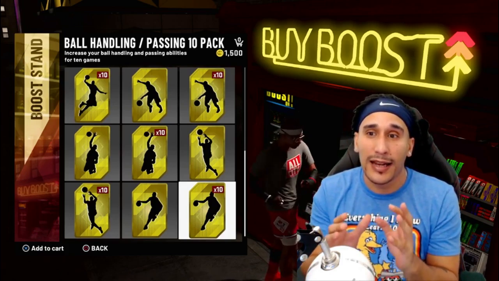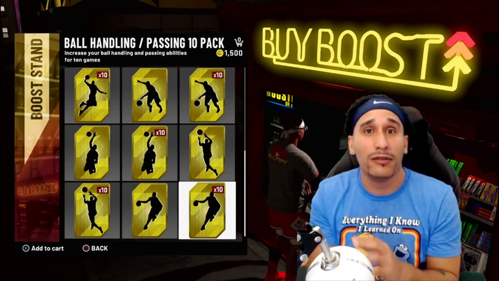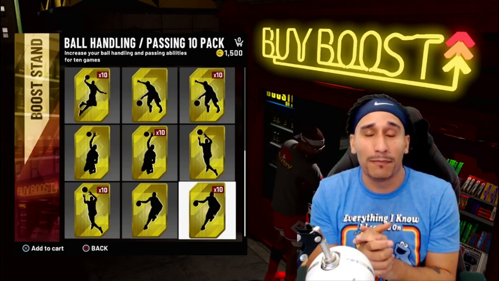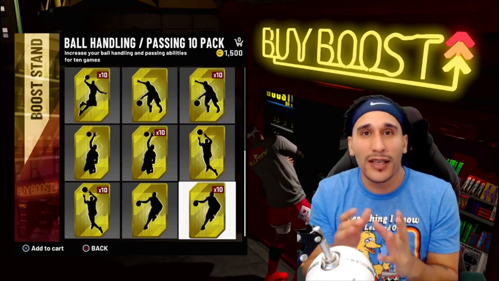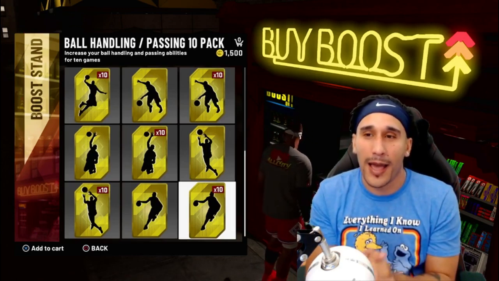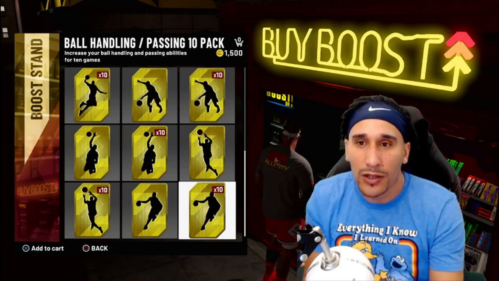Now, I can't say that this is absolutely necessary. If you want to show out, go ahead and add some ball handling and passing boost. But if you're just trying to get out there and score a bucket, ball handling and passing is not absolutely necessary. So what do we got here?